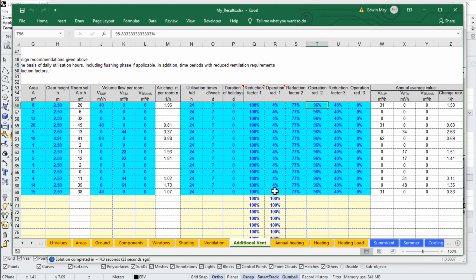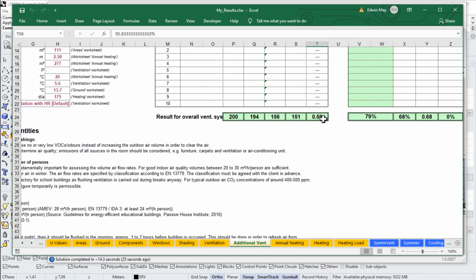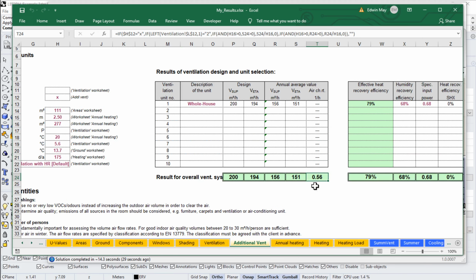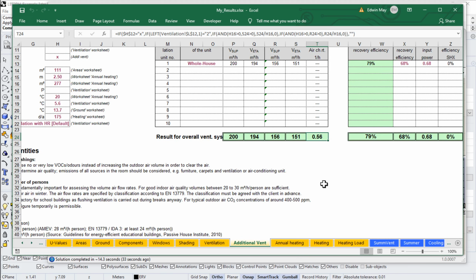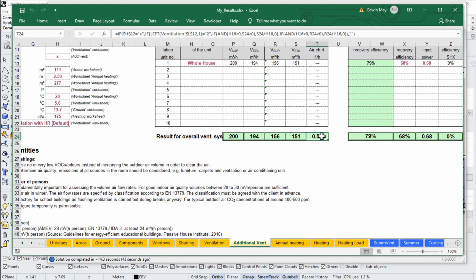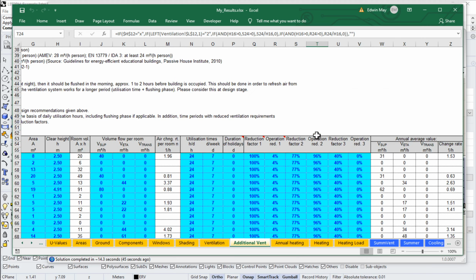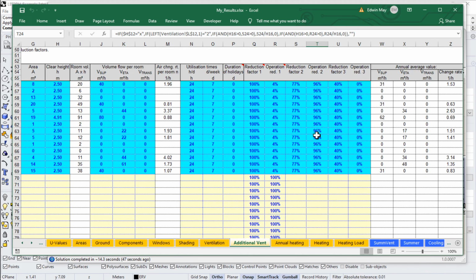So now if we come up to the top, let's take a look. Now we're at 0.56 ACH, much more modest. So that seems about right. We would typically shoot for something like 0.4 to 0.5, maybe as high as 0.6. This is getting a little high. We might have some trouble with overly dry air, except this is an ERV, so I'm not super worried about it in this case. We can obviously evaluate that much more closely later on.